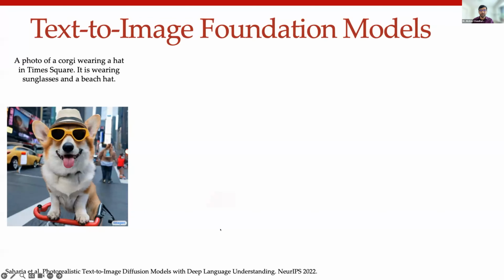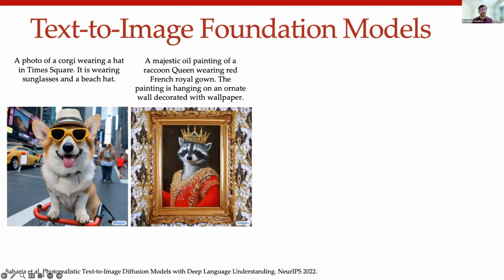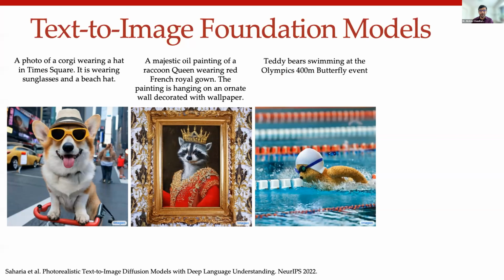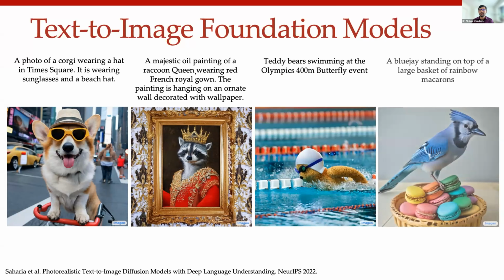This image probably never existed. I can most likely guarantee that this image of an oil painting of a raccoon queen has never existed. Yet we can actually learn expressive features from this text prompt and convert our language embeddings into pixel images that can be semantically plausible. And we're mostly just limited by our own creativity in what sort of images we can generate.